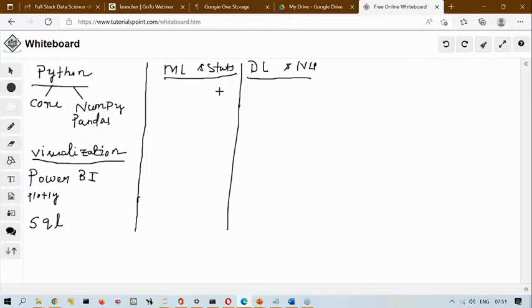In deep learning, we will discuss artificial neural networks, and in NLP we will discuss a lot of concepts like what are word embedding techniques, right? If the data is text data, how to analyze that data, you will understand that. So in this entire syllabus, there are three pillars. First is your Python, visualization and SQL pillar. Second is your ML and statistics pillar, and the third one is your deep learning and NLP pillar.